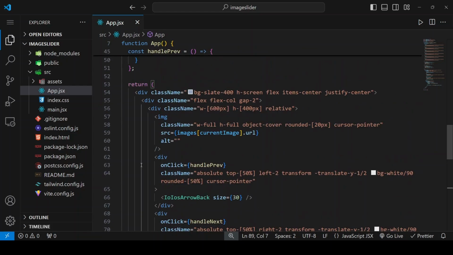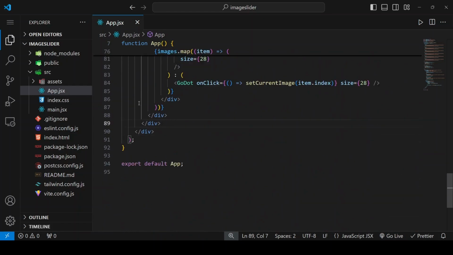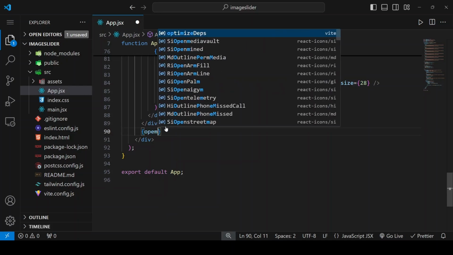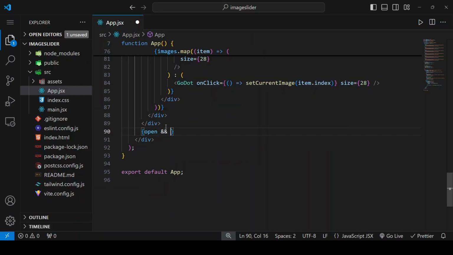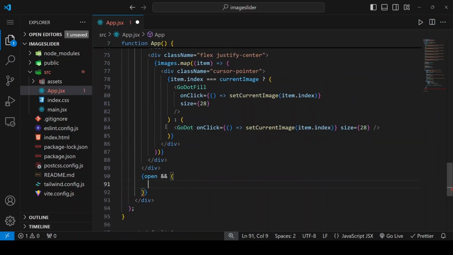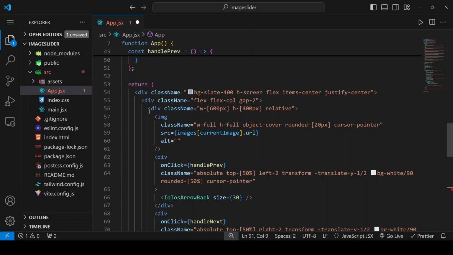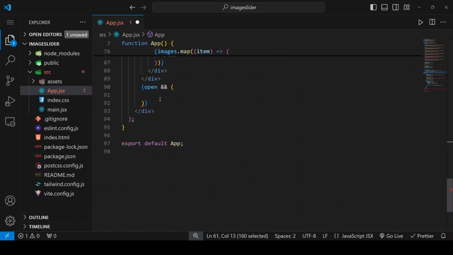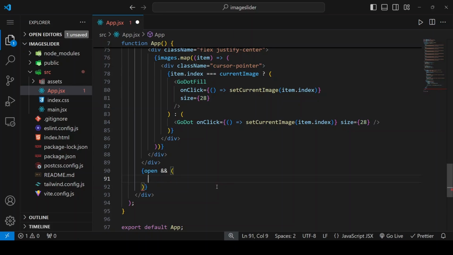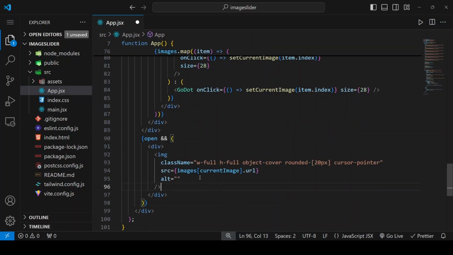So if open is true, then we want to display the current image in full size. So when open is true, we want to display the current image. Okay, so here it is, but we need to add some styles.